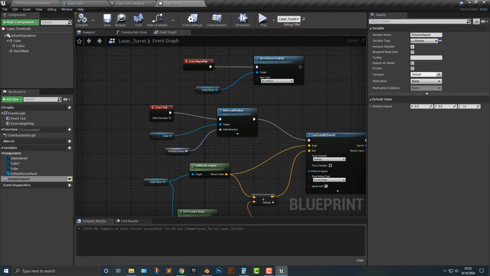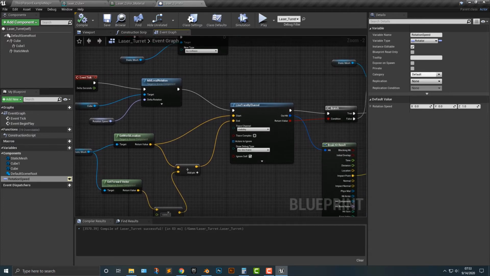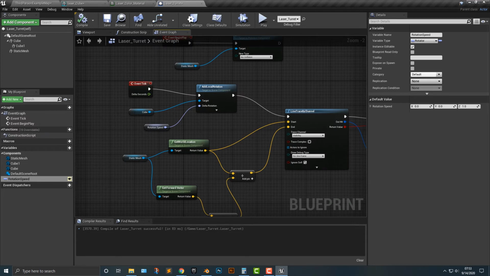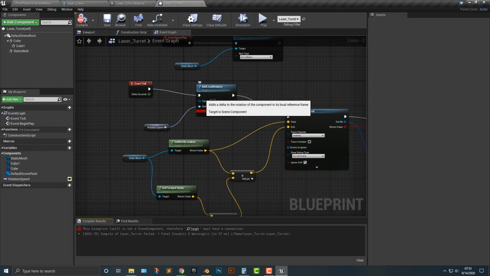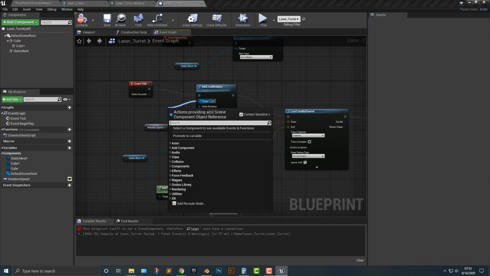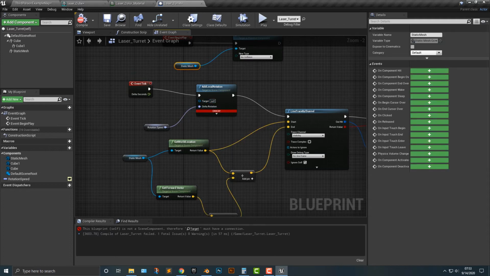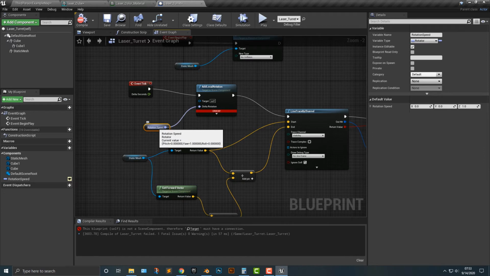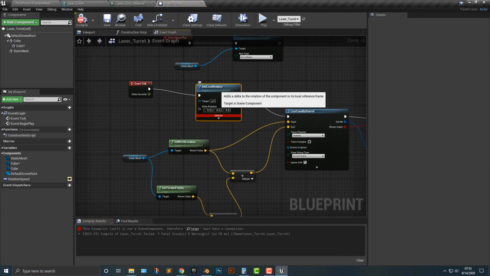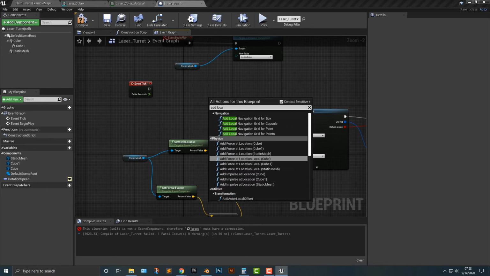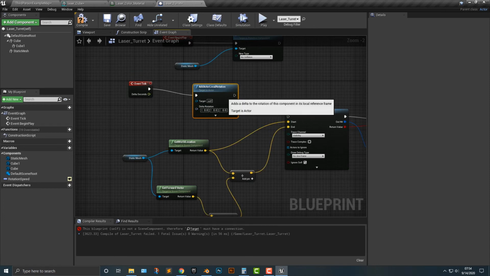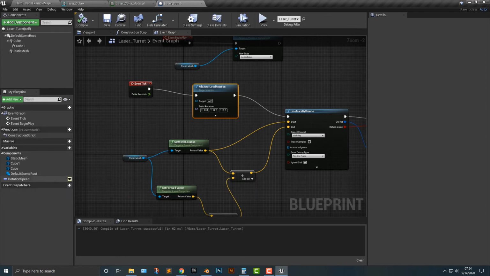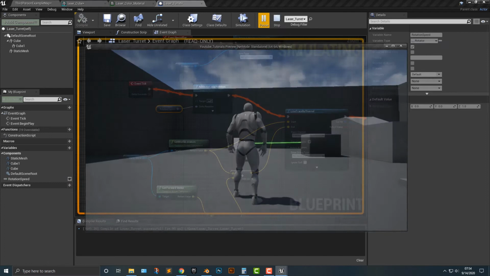Okay, so we always step one, and then we basically have to find a way here, and that's actually the reason why the target has to be self, I believe. Let's compile that here, and then it says laser turret, and yes, and let's see, the delta rotation here. Huh. Just going to add that in here. Just add actor local rotation. Drag that in here again. And let's compile it. Everything works. Rotation speed, I believe that works too. All right, let's try it again. And there we go.